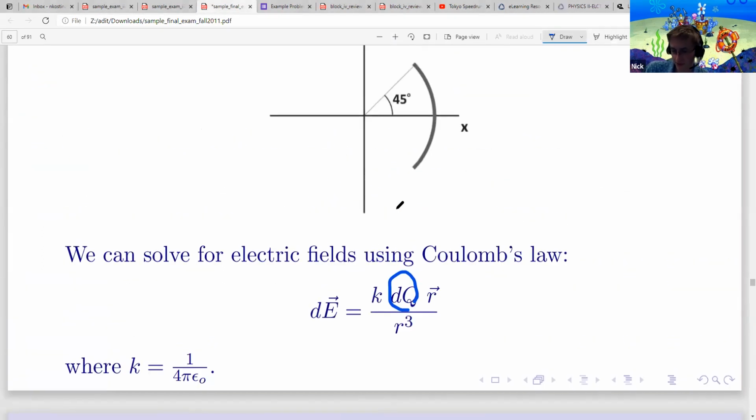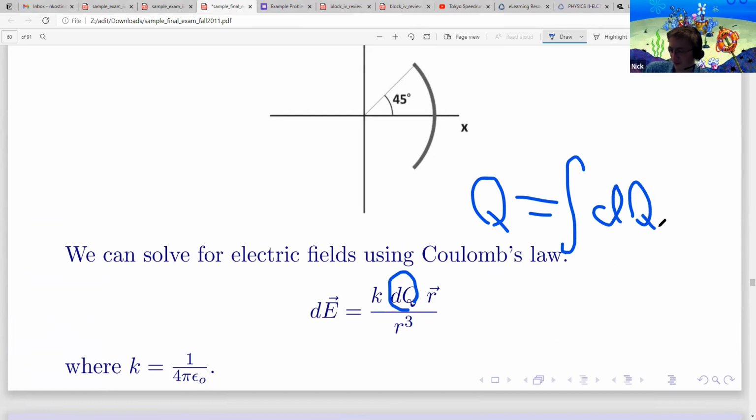Because dq is a differential variable, and I can think of finding total charge as just integrating dq. But how do I integrate dq? What do I plug in for that integral? It doesn't make too much sense. Usually, I can say certainly that when we do math, we're almost always integrating with respect to time or space. So how do we get these in terms of spatial components?